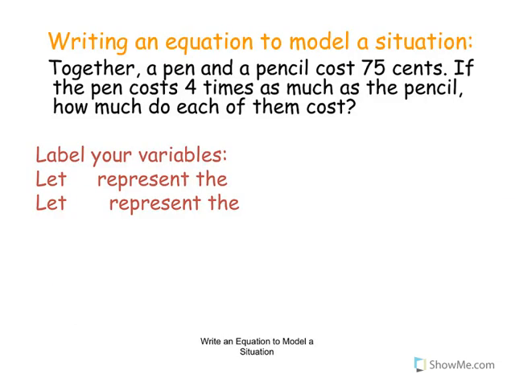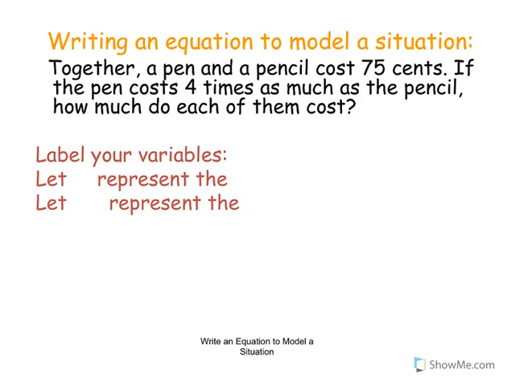So today we're going to look at problems where we're generally finding two different quantities. So one way we can do that is what we call a system of equations, which we will spend a lot of time on, I'm hoping around December or January. But we can also use a single variable, which is what we're going to talk about today. So it says together a pen and a pencil cost 75 cents if the pen is 4 times as much as the pencil. So in general, whatever the smaller quantity is, and this is not an absolute, but in general, we're going to let our variable represent the smaller quantity.